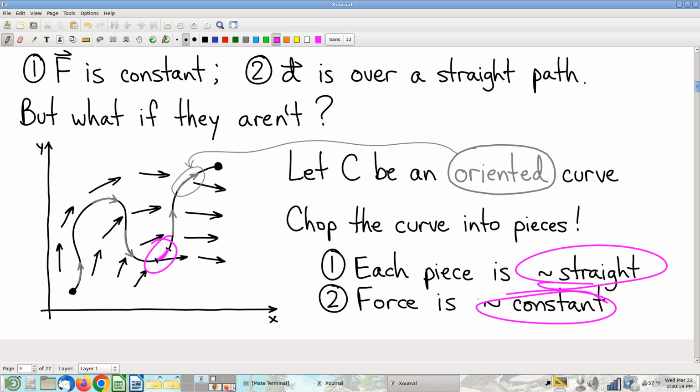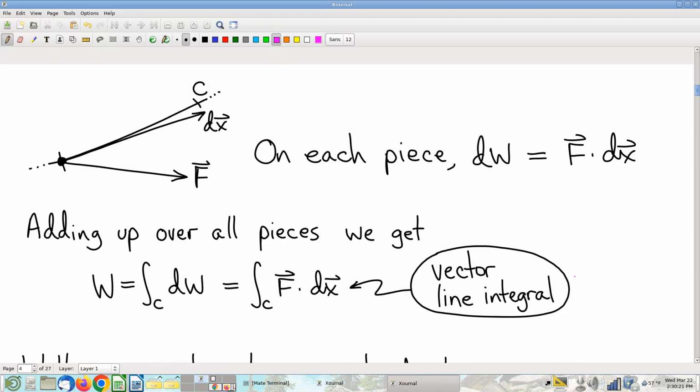Okay. And then on each little piece, we're going to write down our old formula. For example, on this little piece of curve, here's my position differential. Keep in mind, this is a flashback to chapter 3. You may recall we defined this thing called dx back in chapter 3. This says, based on our linear approximation at whatever point we're looking at, what is our differential estimate of displacement? It's not exactly right. The curve actually did curve a little, but based on what's going on at this point, our estimate of the displacement is that vector.